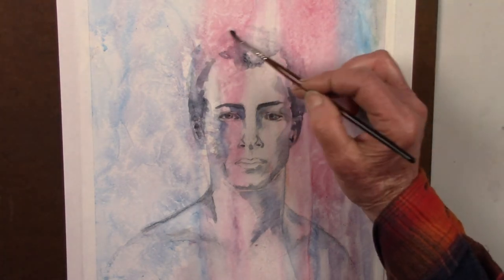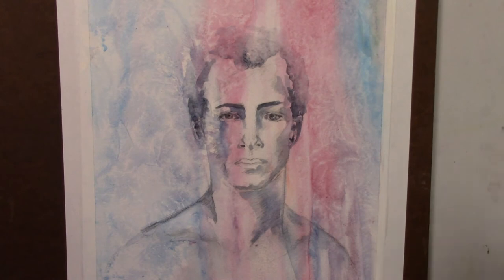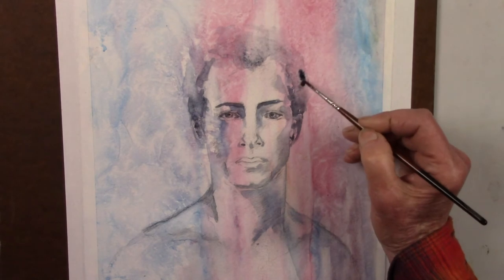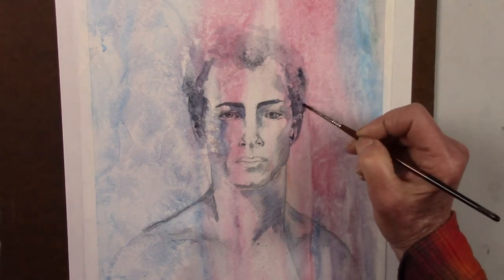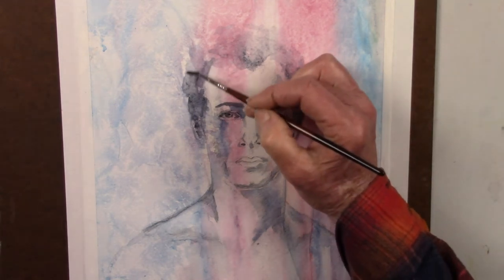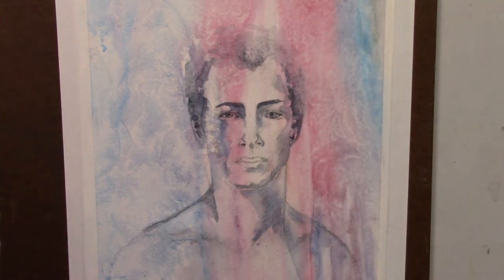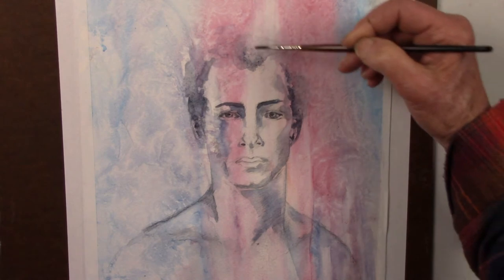Put more blue over here. Bring that hairline down a little bit. A little more in. And soften the edges a little bit. I shouldn't make the hair that big, a little smaller. And here I'm just going to soften the edge and let it be a bit undefined.